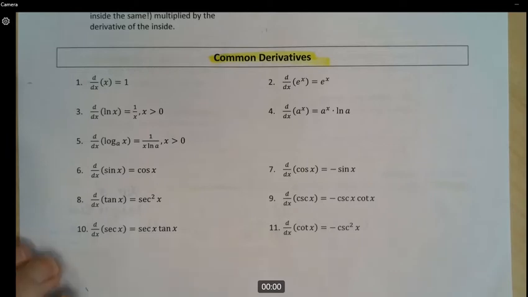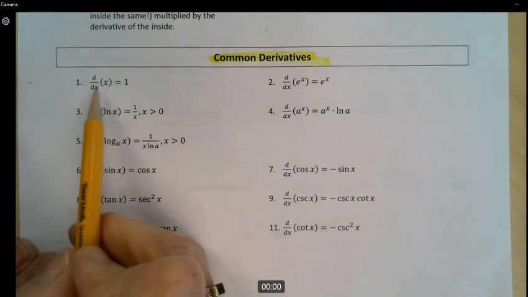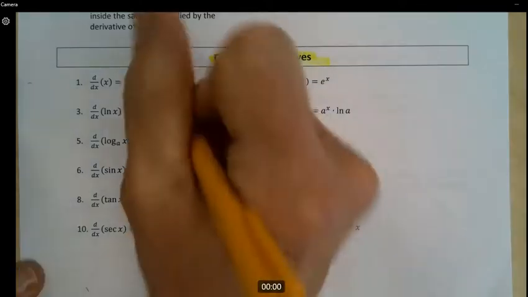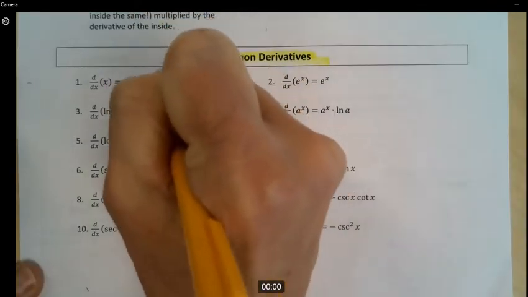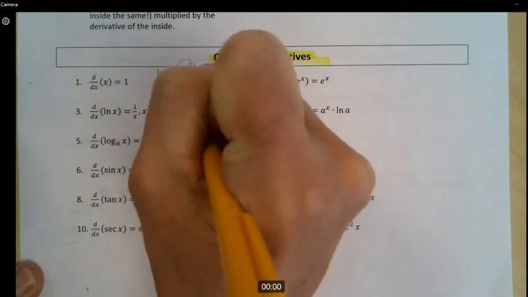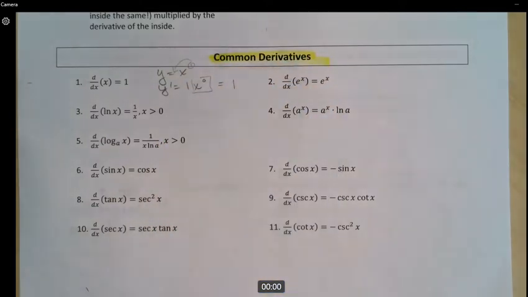And I got to tell you something. I'm not going to waste my time memorizing this because I don't need it. That just makes sense to me. If y is equal to x, y prime is going to be equal to this 1x to the 0. Anything to the 0 power is equal to 1. And that's where I get 1. I can logic that on myself. I don't need one more thing that I have to carry around in my brain.